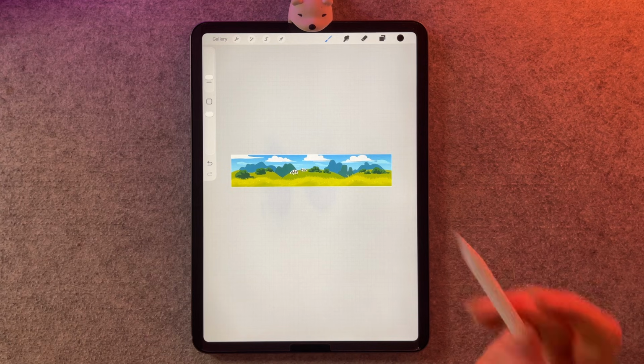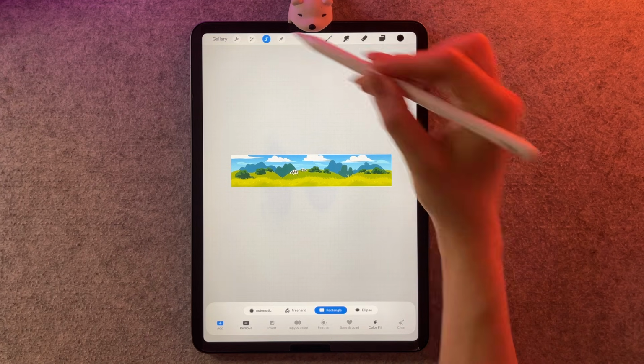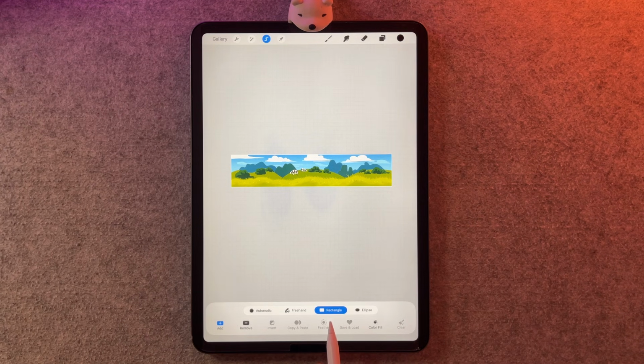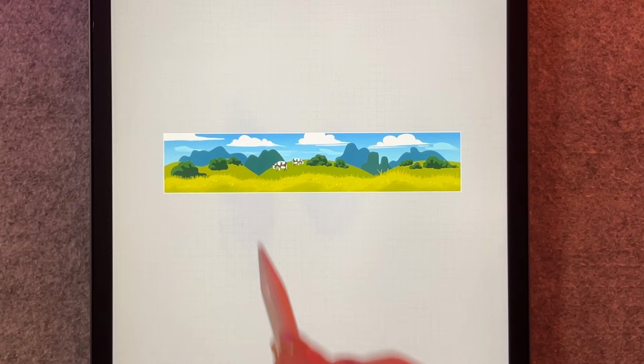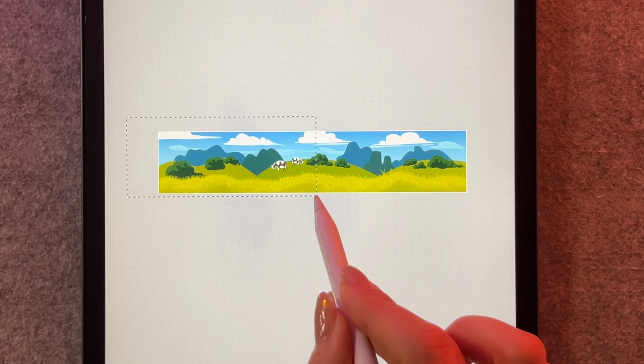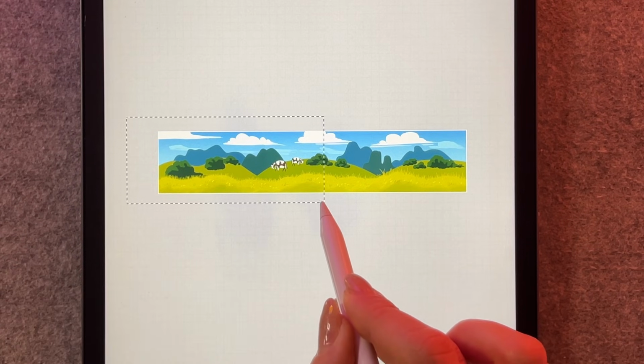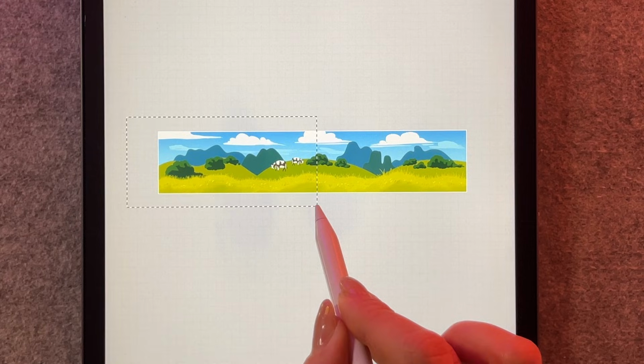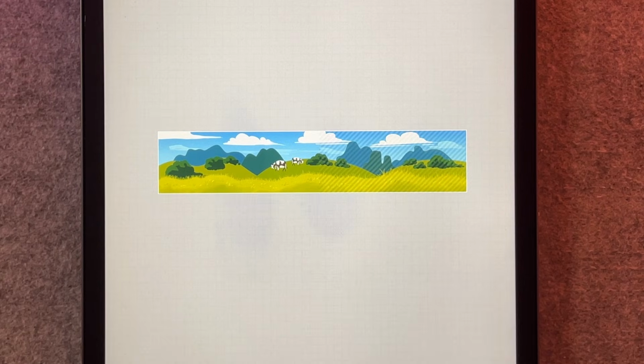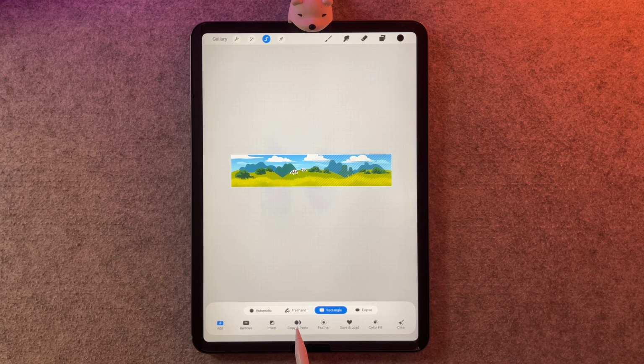Okay, so we're going to go to the selection tool right here and set it to rectangle and just make sure color fill is not turned on. And I'm going to be selecting the left side of my page like this. And I want to kind of stop halfway. This part actually does not need to be precise, so you're just kind of estimating the halfway point. So it's going to look like this. And then we're going to just choose the copy and paste option here at the bottom.